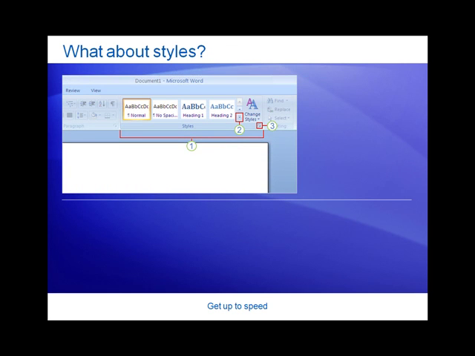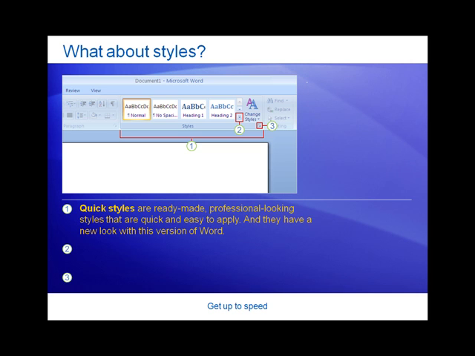What about styles? If you're someone who uses styles, you'll see that 07 has provided you with many. You can either choose ready-made styles or apply a style that you've made before. Quick Styles are located here. They're professional-looking styles that are quick and easy to apply to your whole document.